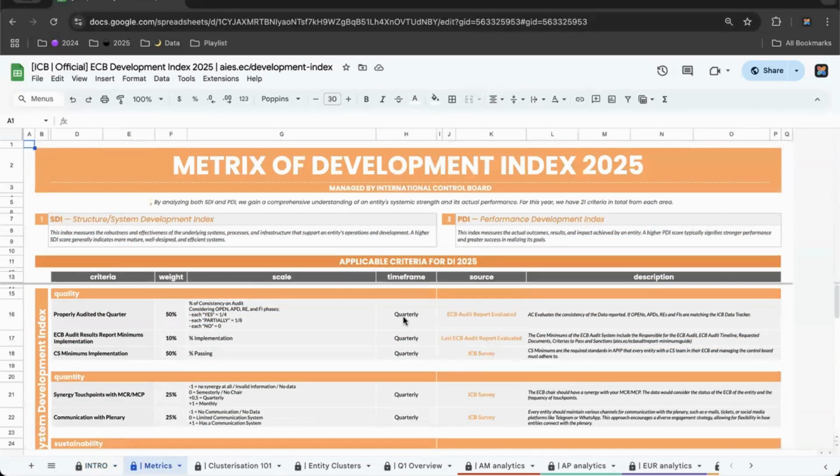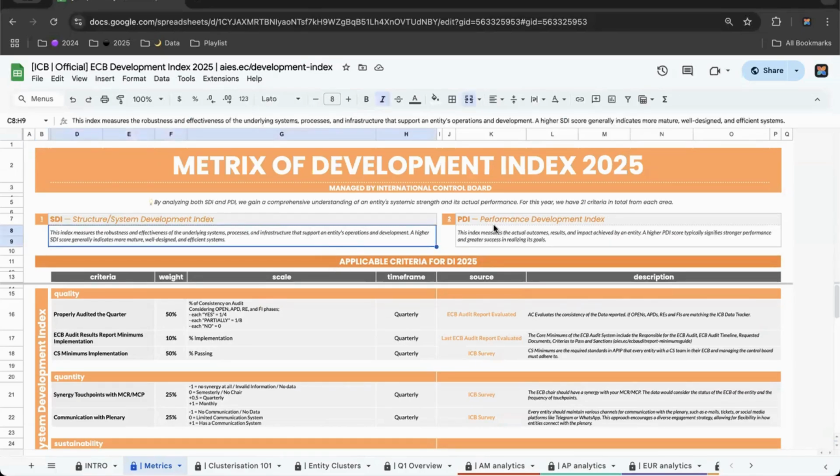In the metrics tab, you will find a small explanation about what exactly the structure or system and performance or result are. Last year, you might have been familiar with the axis X and axis Y, or structure and result. But this year, we are using SDI and PDI: SDI is the structure or system development index, while PDI is the performance or result development index. You can also find a small explanation of what exactly SDI and PDI are here.